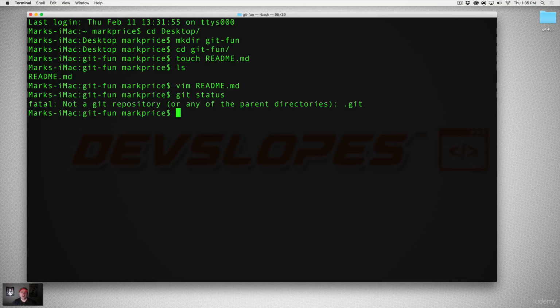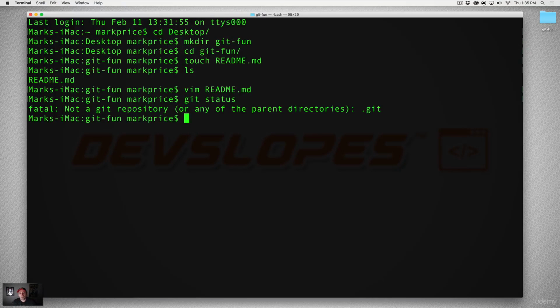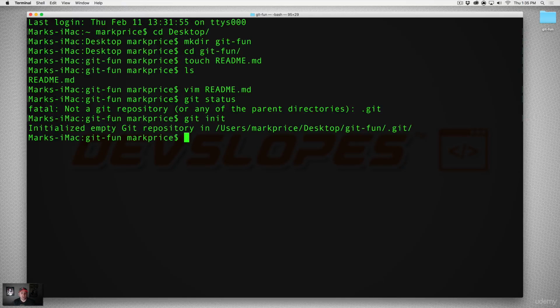So what you first want to do whenever you are working with Git in your folder is type in git init, okay? Initialized empty Git repository, all right? And it will create an invisible file for you. That .git will be invisible. You won't be able to see it, but it's there, and it's managing now all versions of your file.